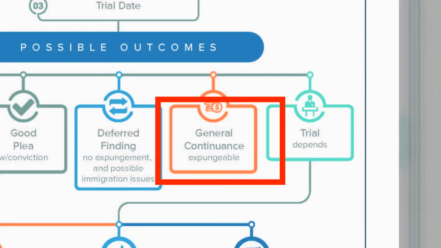There are other issues that a deferred finding can have just because your record is permanent, even if there's a non-conviction at the end. But you know, you just have to be aware of that. Now the next option, or a potential option that may be granted to you, is something called a general continuance. A general continuance is something that sounds like a deferred finding, practically speaking, but is very different. A general continuance is actually a private agreement between you and the government, and me and the government.